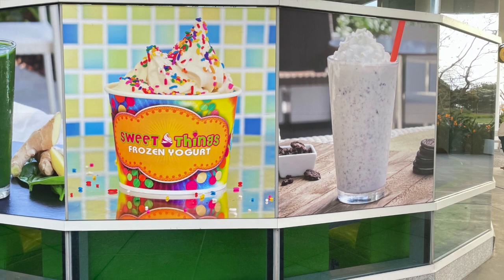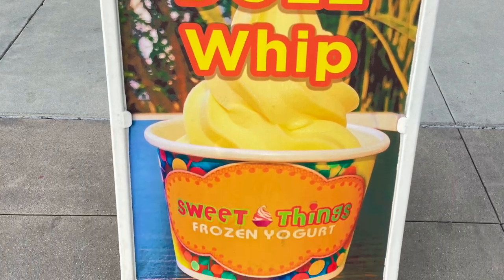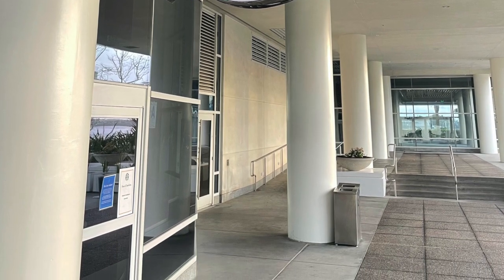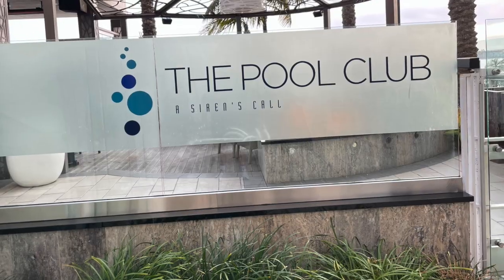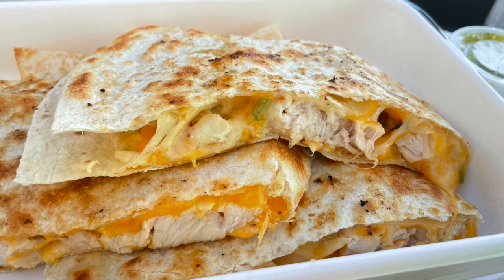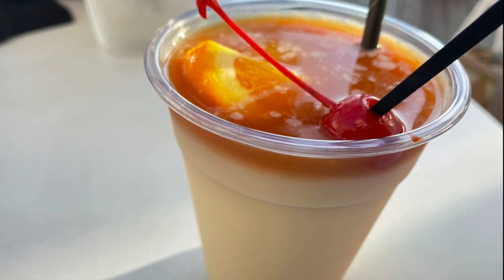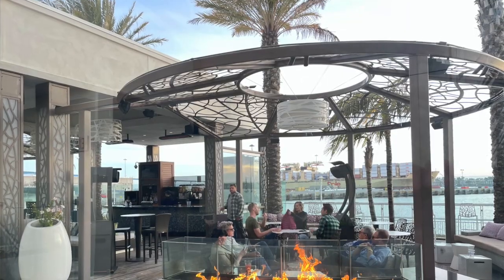The hotel also had a self-serve frozen yogurt bar called Sweet Things Frozen Yogurt. Jack was relieved to learn they also had dole whips. I was relieved to learn there was a Starbucks on site, as I had to get up early several mornings for a conference I was attending next door. There was a food truck on the grounds called On the Rocks, though it was closed when we walked by. There was also a pool club where we ate a couple of meals. Even though they shared the same kitchen, the food out there was much better than our meal inside at Odyssey. We ordered chicken quesadillas one night and pepperoni pizza the next, and they were both delicious. The prices were about the same, but it was nice to be out in the wonderful San Diego weather.